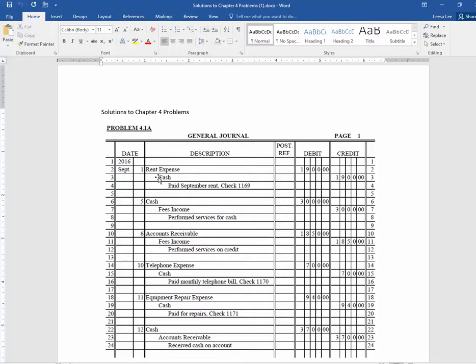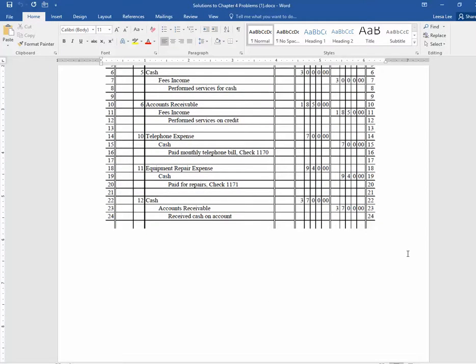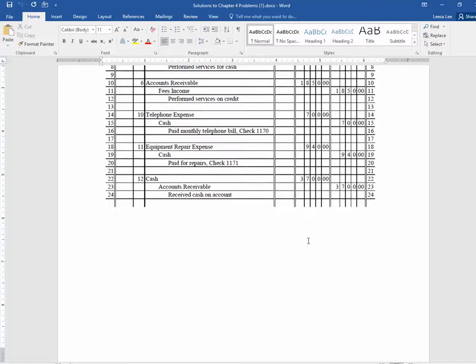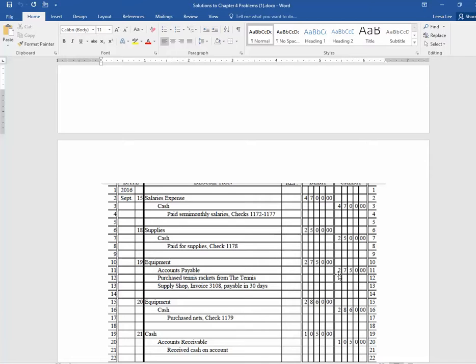So then line by line, you take each line to the ledger. When you finish on the ledger, you come back and you write the account number. You'll see down the road, we actually will use a check mark on some of the things that we do. It's just a double check that you've got it in the ledger. Okay, so I know you guys can look at the solutions on your own to see if you've got your information listed appropriately. And if you have a specific question about a transaction, please ask me through Remind or by email or call me. I'm happy to answer why on some of these transactions if they don't seem right to you.